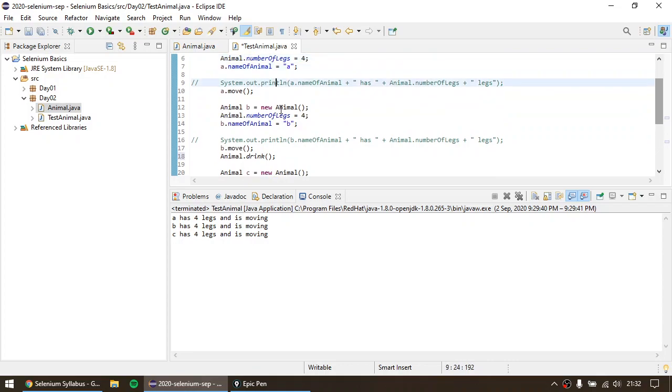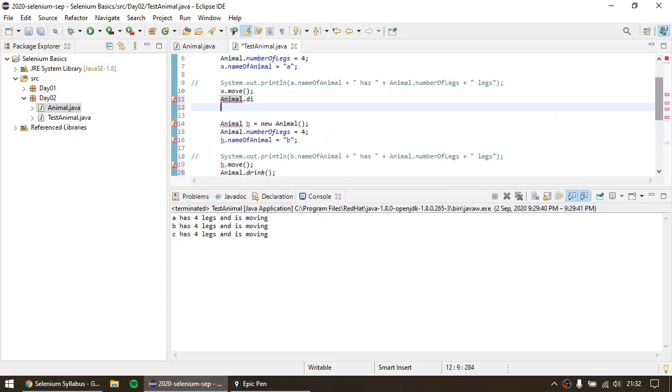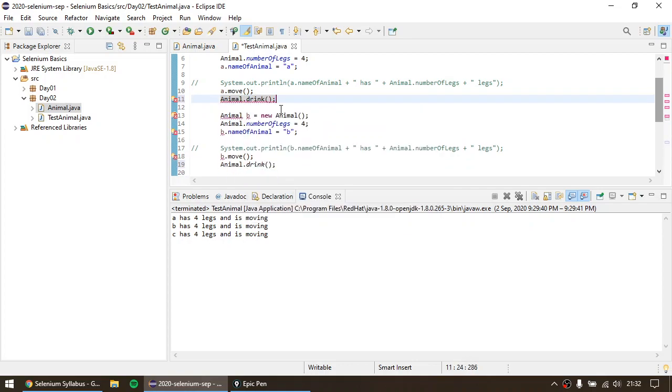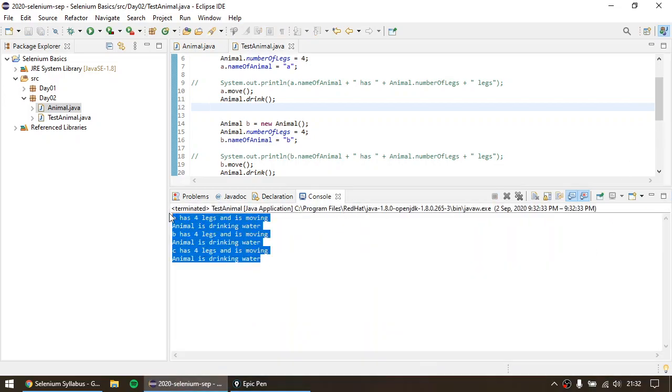Animal dot drink. Control F11. And here you can see that "animal is drinking water". So a very basic thing, and we are able to access the information.